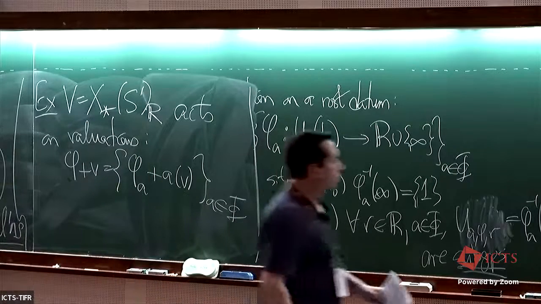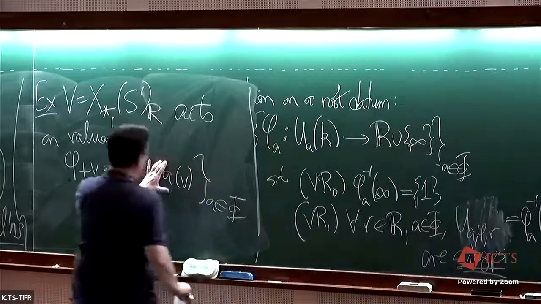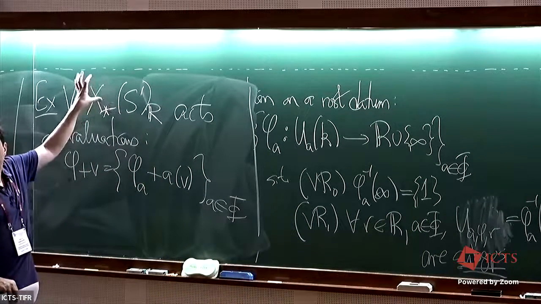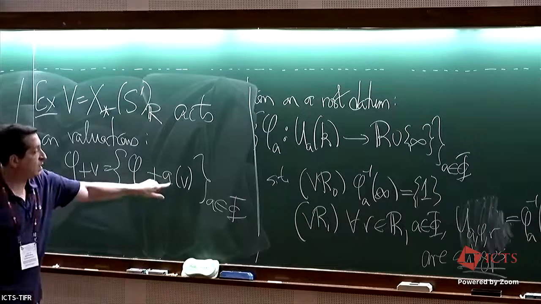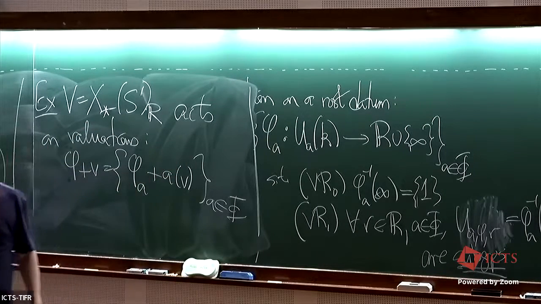Well, look here. If you're going to add a constant to this that depends on A, and add a constant to this that depends on B, so R and S are going to change, then these are going to change as well. And so these things had better change in a compatible way if you want to preserve the commutator relation. One can then just check, as a pleasant calculation, that roots are in the dual space of this thing, and if you add to each phi A the constant A of V for a fixed V in here, then the commutator relation will still be preserved.